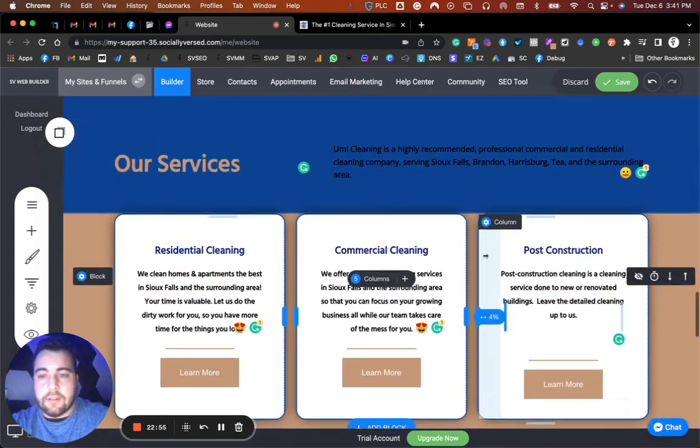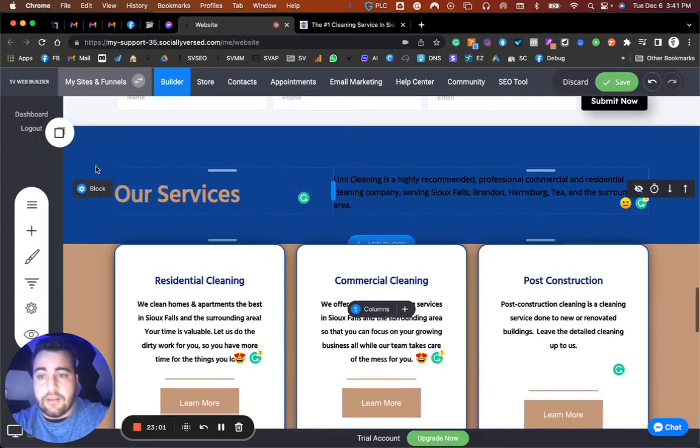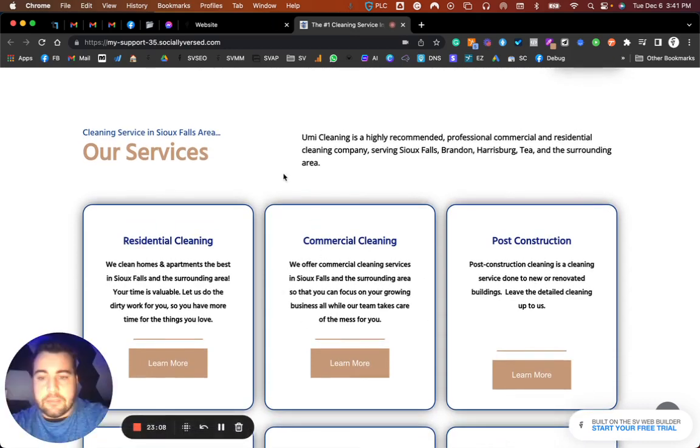You guys will have to let me know your comment on what you potentially think on this specific website. Do you think the blue? Do you think the white? Do you think the beige? I do like the white and how it's simple, but it's almost like there isn't enough. So maybe that's where I could come in here and bold, maybe add some kind of icons here. So that's another thing that we could do to spruce this up a little bit, make it a little bit more eye appealing.